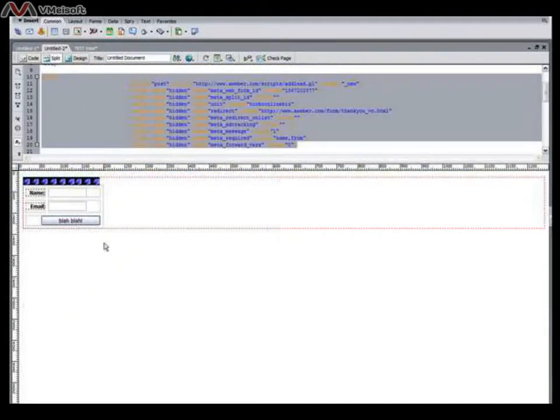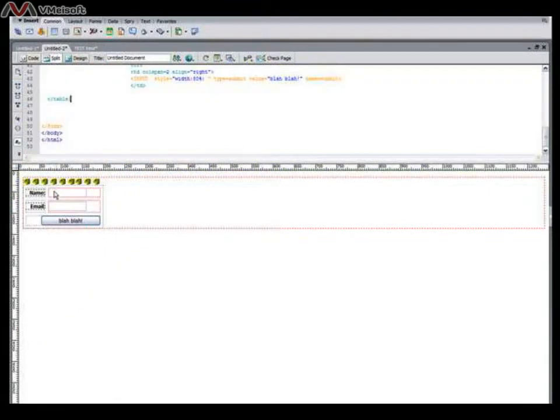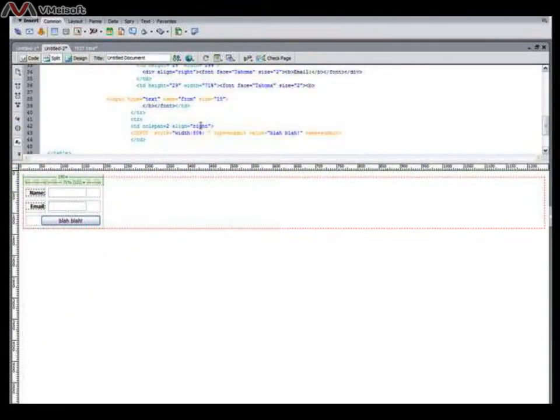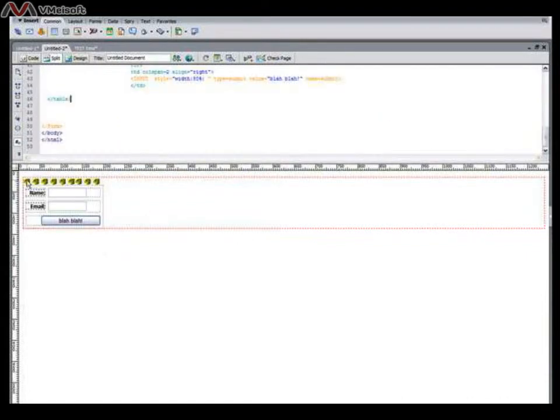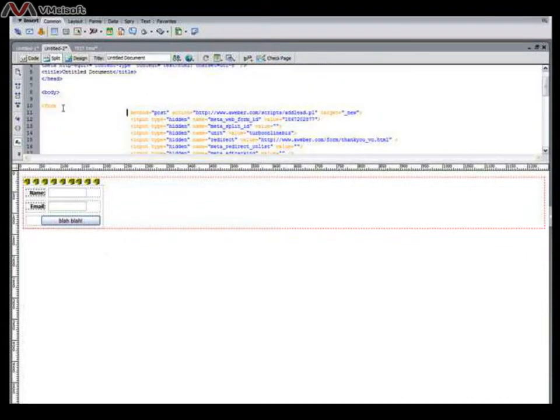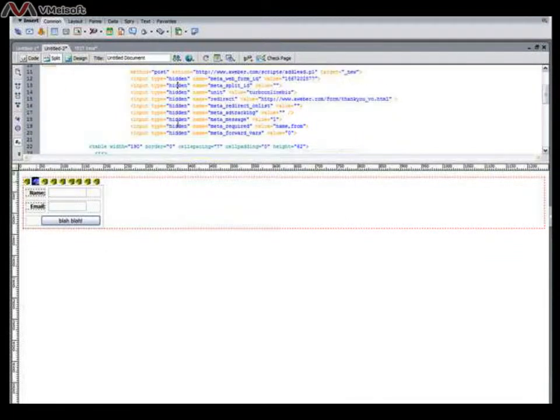So in this file is my simple AWeber code, which I've nabbed off a website and just edited a bit. I'll start from the very top. Here we have at the very top our hidden input types. Whichever website I clicked on, the first website I saw with an AWeber code, I just clicked view source and nabbed the source.